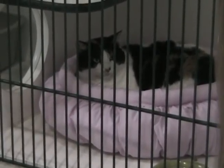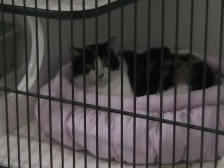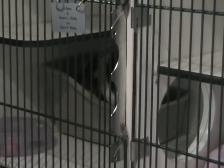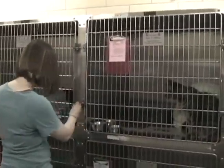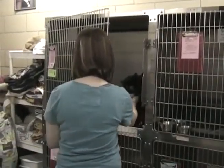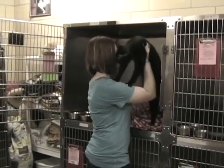Once you have found a cat you can socialize with, approach the cat while still in the kennel and observe its behavior. Is it hissing, backing away, or looking scared? If so, do not go any further — find a cat that looks more comfortable interacting with you. Once you find one that appears friendly, you can open the cage door. If you are in the white room, open it on the litter box side. Stop and see what the cat does. Don't make the first move — let the cat come to you.